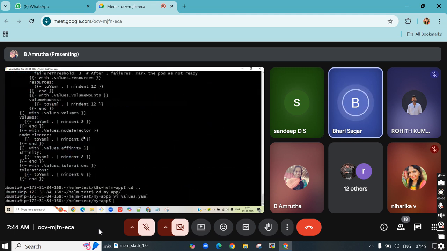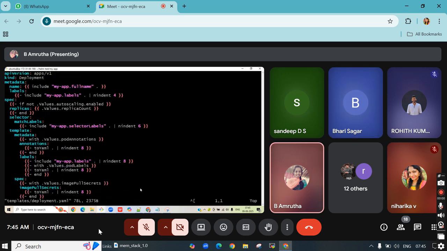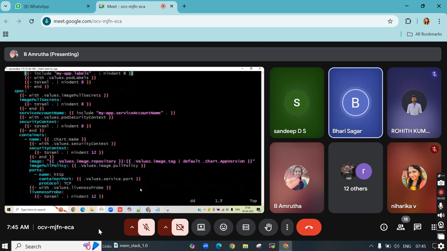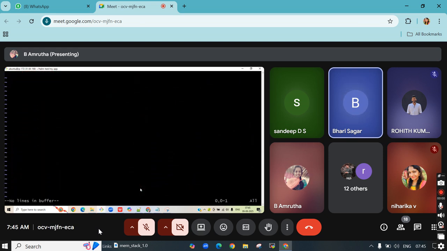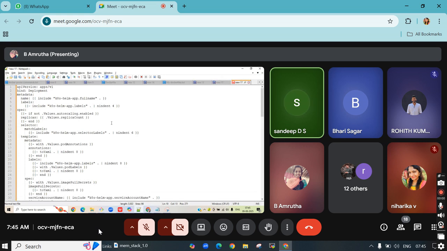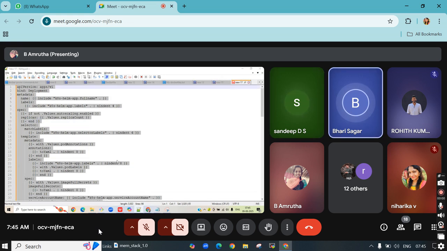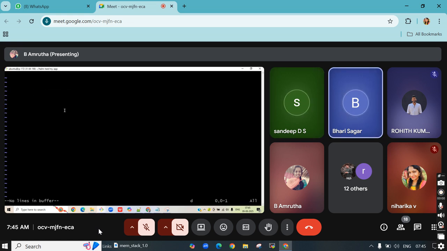And in the service also, the value we give, that format was not in the proper way. Format in the sense, your values YAML file. Yeah.